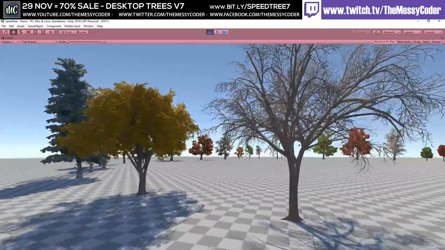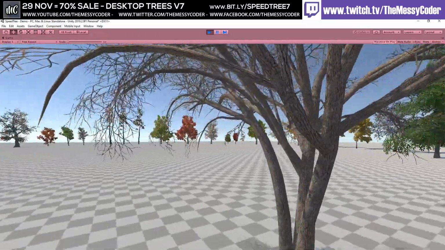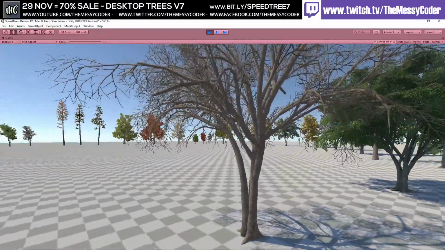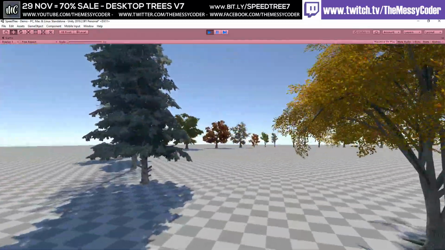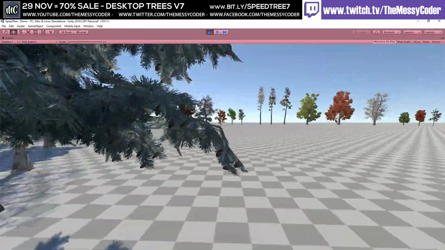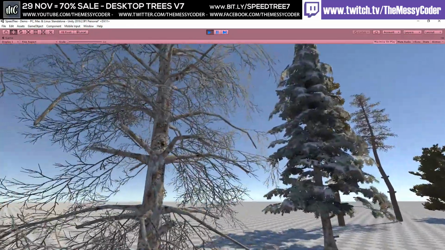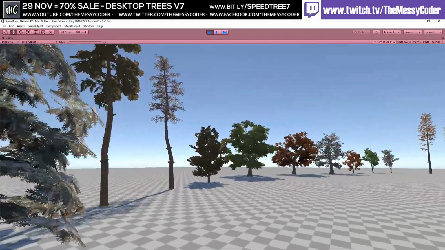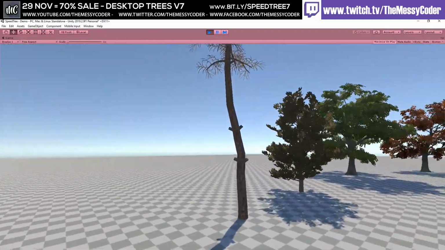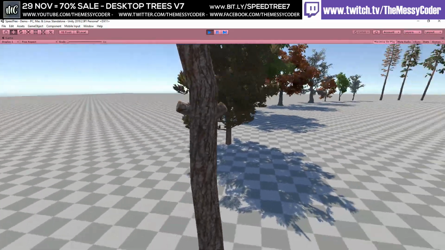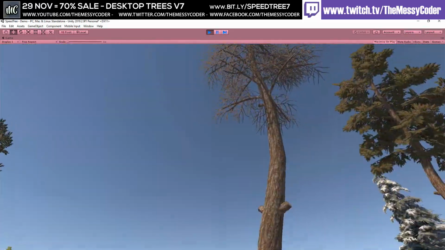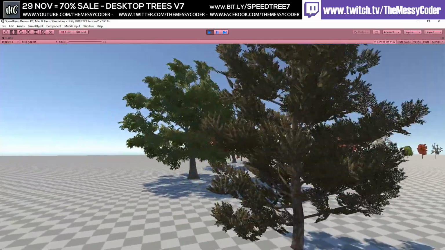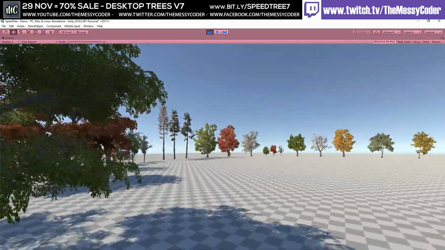But if you're making a game and you've got this massive bucket full of money to be able to buy stuff, and AAA trees is what you're after, then SpeedTree is for you. I would go with version 8, depending on what render pipeline you're using. I'm not touching HDRP yet. I have to say, I'm not touching it yet. Other people are braver than I. The lightweight one, it's stable, it's released. Go with it, baby.